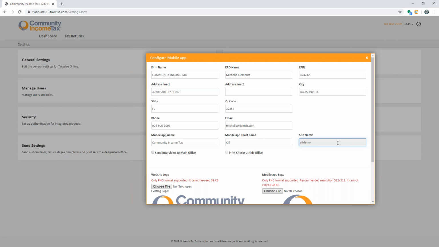This is for them to prepare a basic 1040. Once it starts to get complicated as far as Schedule C's and D's, then they would actually have to come into the office. But if it's a simple 1040, they can complete it. They can upload all the documents that you need. It will create an interview in the software itself, and all you need to do is review it, send it back to them to sign it, and e-file it once you get it back signed. There is no additional cost for this. As a CIT customer, we give this to you for free.